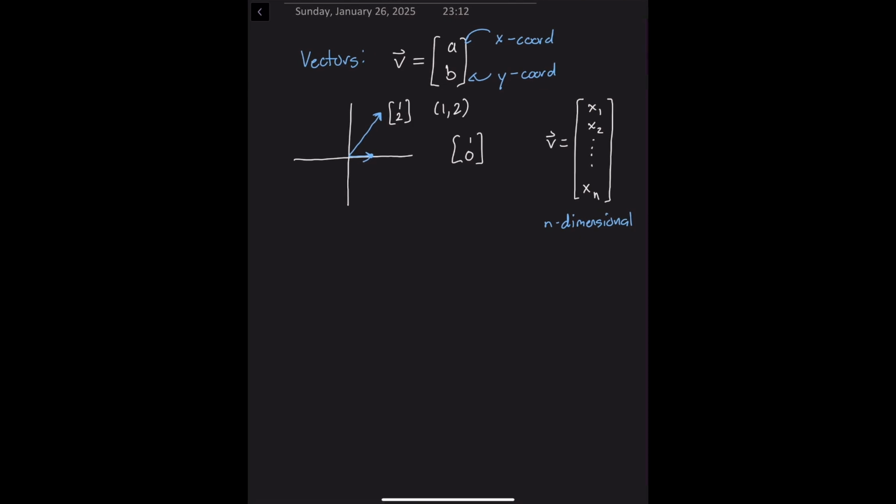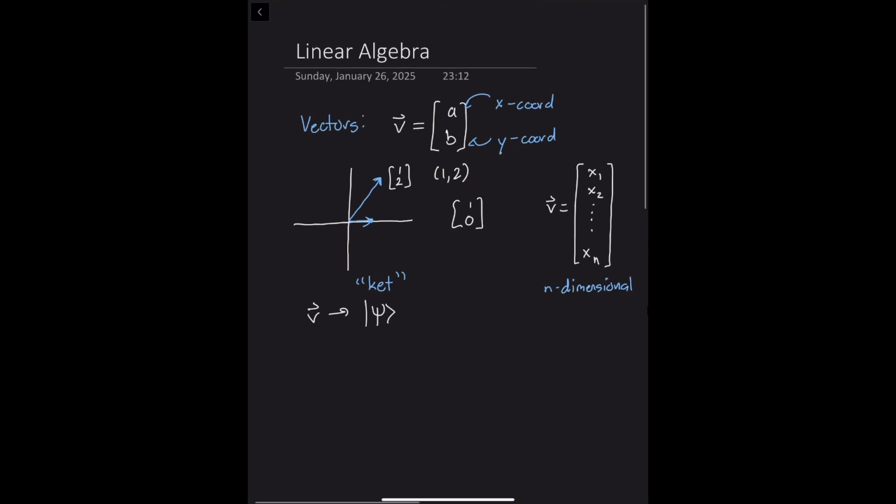In quantum notation, we would refer to a vector not with this V with a flag, but we would write a psi right in here. This thing is called a ket. It's basically the notation we use when we refer to a vector in quantum anything. So I'm not going to use this right now, but it's pretty important.